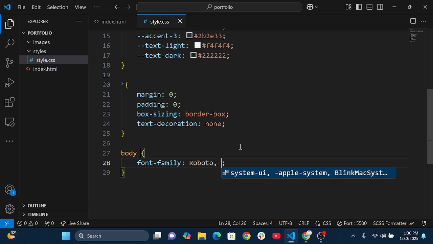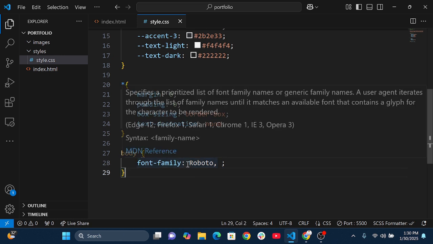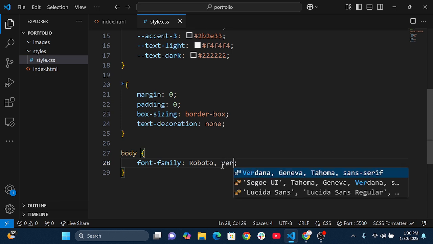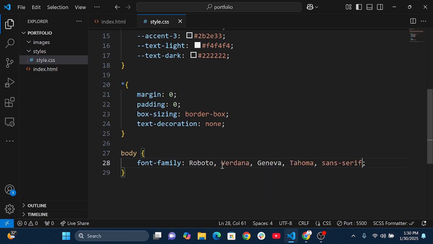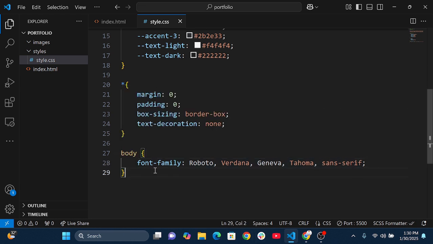And I'm just going to put some web safe fonts in case Roboto is not available for any reason. Let's say when we deploy this to the server, the people that are going to access this website are having some issues with internet connection, and for some reason the browser did not fetch this font. So let's add some web safe fonts. And like I said, web safe fonts are fonts that are recognized by any browser, so it does not need internet. So these are some web-based fonts, and I'm using sans serif fonts just like Roboto.